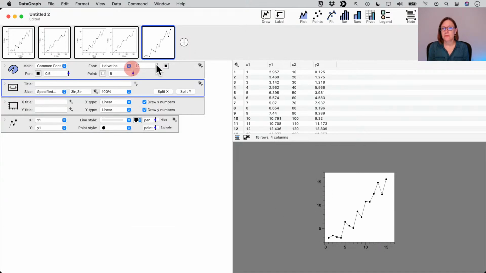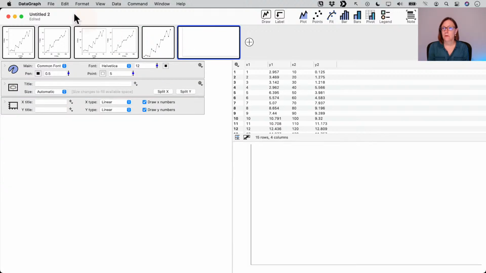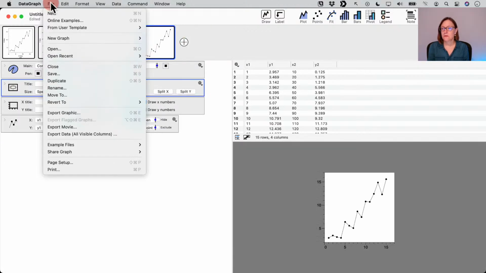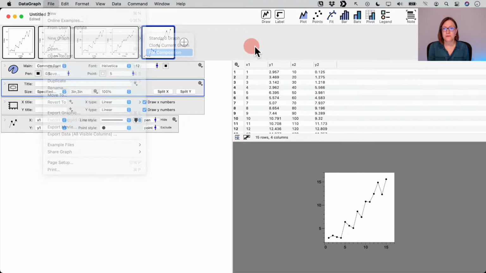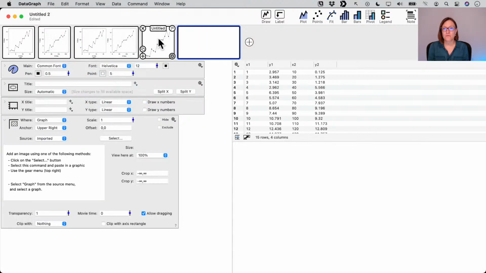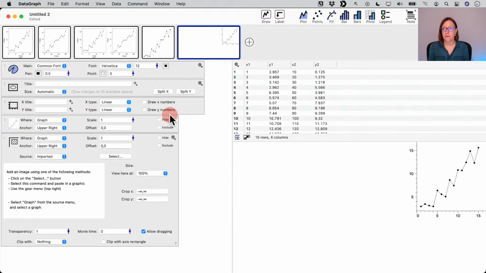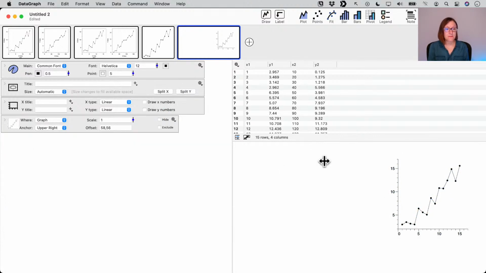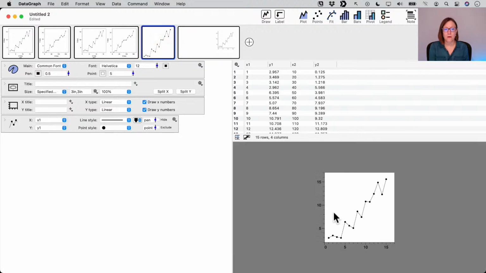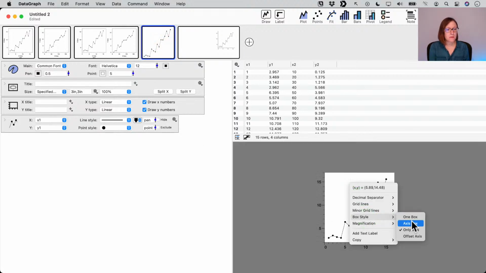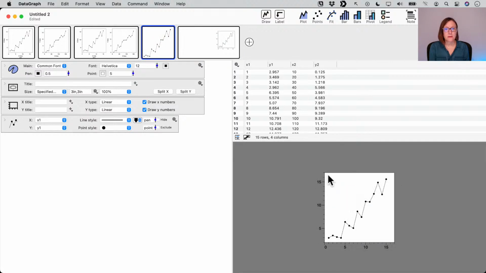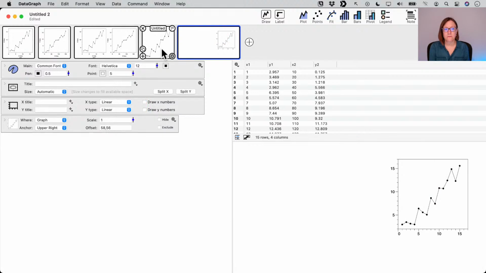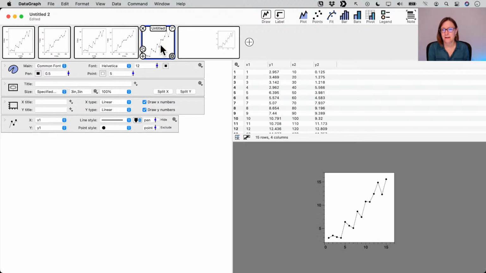But what I can do is, again, do a composite image. And, oh, actually, I don't want to. Let me just go ahead and do File, New Graph for Composition. Here we go. And then if I drag this thumbnail down as a graphic into this image, you can see that the X and Y coordinate system is shown there. So you'll see those coordinates. Now I can go back over here. I can change the box style to, let's see, a single box. Now you have the entire box around if that's what you like. I kind of tend to like that look.